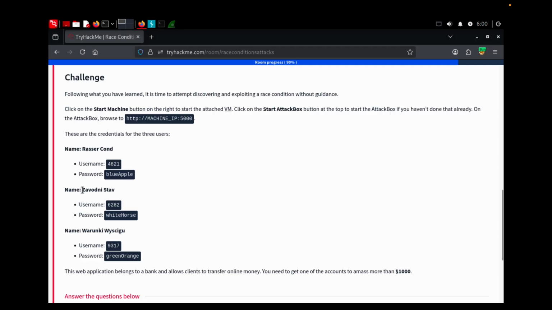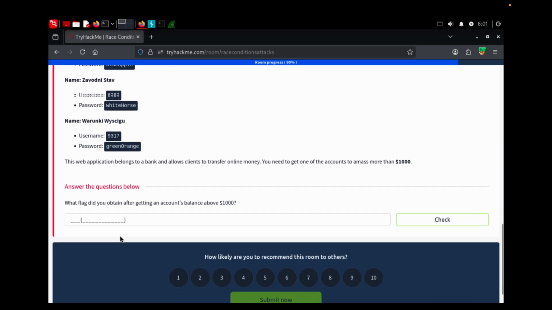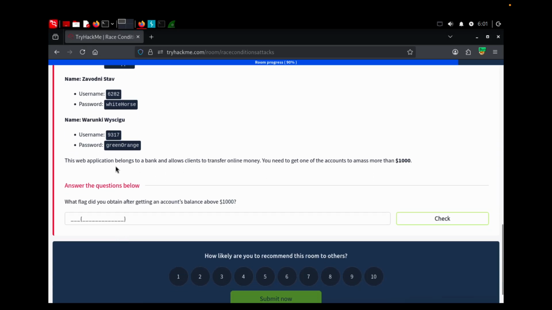Whoa, I cannot read this name. So this web application belongs to a bank and allows clients to transfer money online. You need to get one of the accounts to amass more than $1,000. What flag did you obtain after getting an account's balance over $1,000?